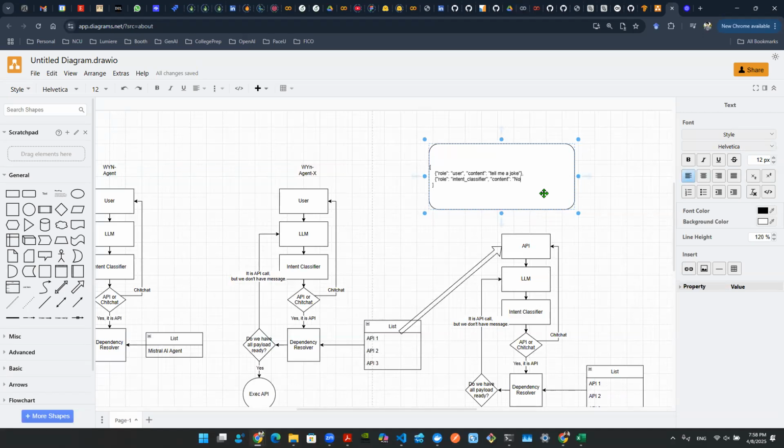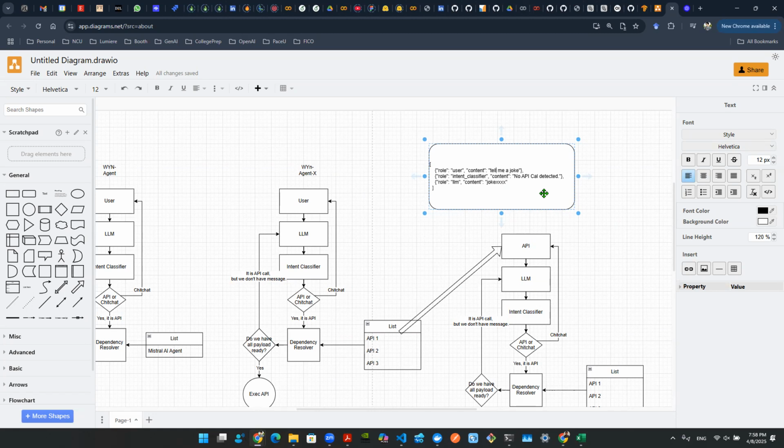It will say no API call detected. Does that make sense? And then you can pass it back to the LLM. So there's the LLM, and then it's just literally going to say a joke here.